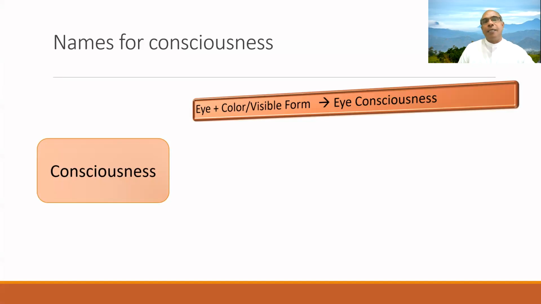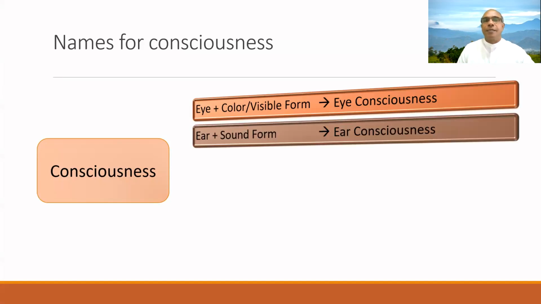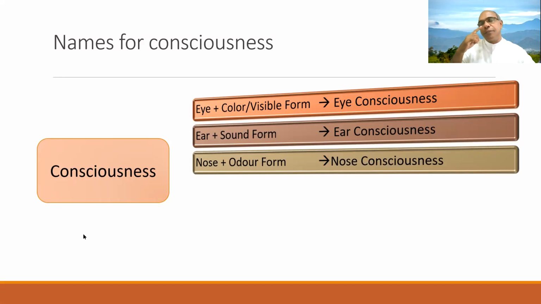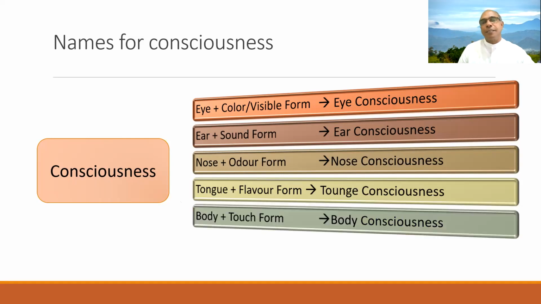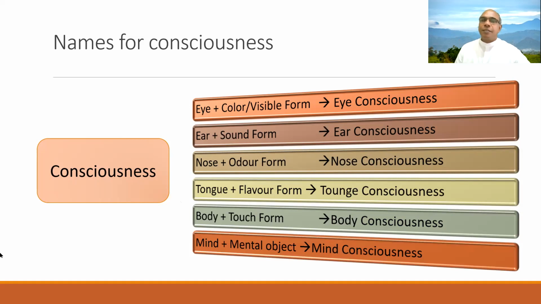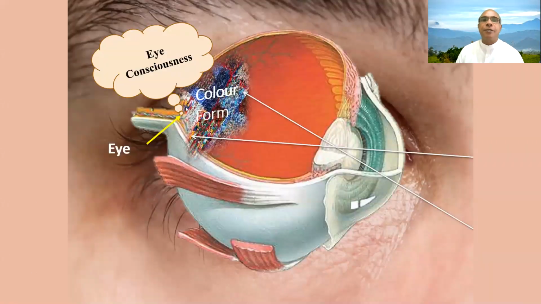Consciousness, when it appears on the eye, the retina, we call it eye consciousness. When it appears on the ear, we call it ear consciousness. When it appears in the nose, here the sensor, I will show you the photo later, it's called nose consciousness. When it appears on the tongue, it's called tongue consciousness. Anywhere on the body, when the consciousness appears, we call it body consciousness. When the consciousness dawns or appears on the mind itself, we call it mind consciousness. So it's one consciousness actually. Functionality is one, but depending on where it appears, it's given the prefix of the place where it appears. Okay, so this one is therefore called eye consciousness.